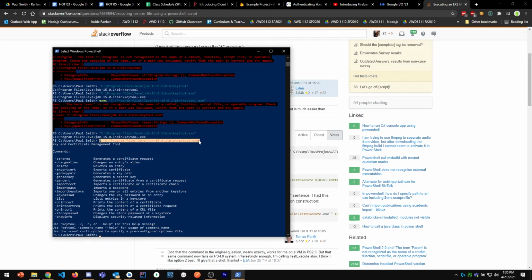So if your JDK is installed in the same place where mine is, then instead of typing keytool at the beginning of that command, it's going to look like that. It's an ampersand and a space, and then you put the whole path to the keytool.exe in there.